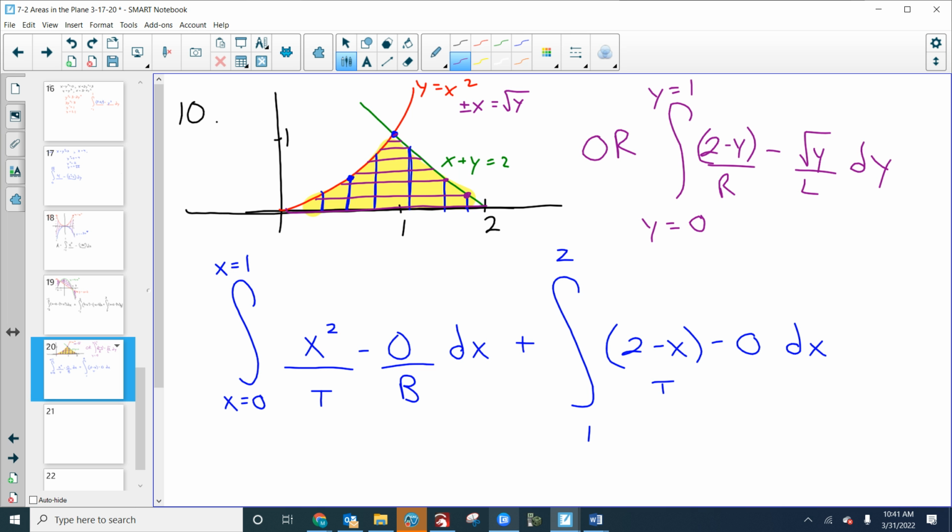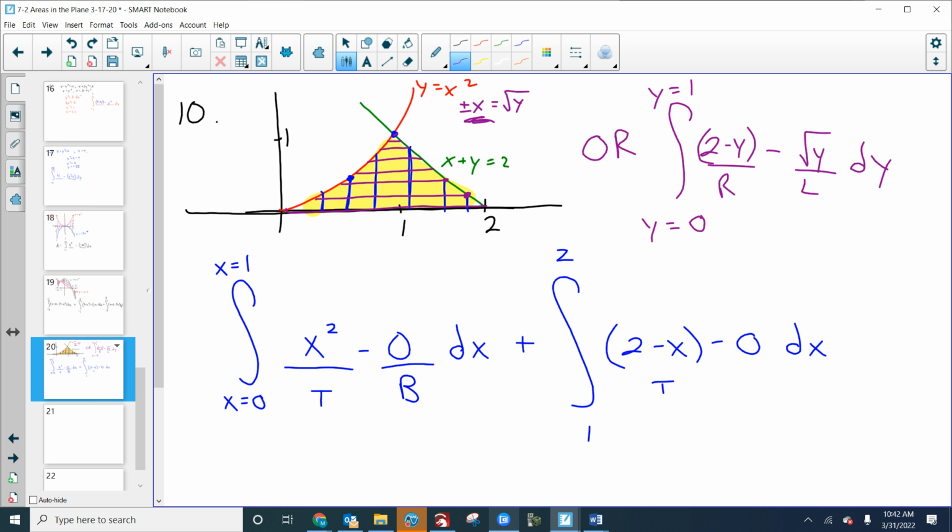Here's a quick way to decide. Some of you weren't too sure. If you plug in a y value, like 4, what's the square root of 4? 2. Is x positive 2 when y is 4, or is x negative 2 when y is 4? It's to the right. X's are positive over here. We want the positive x's. Do you see what I'm talking about?